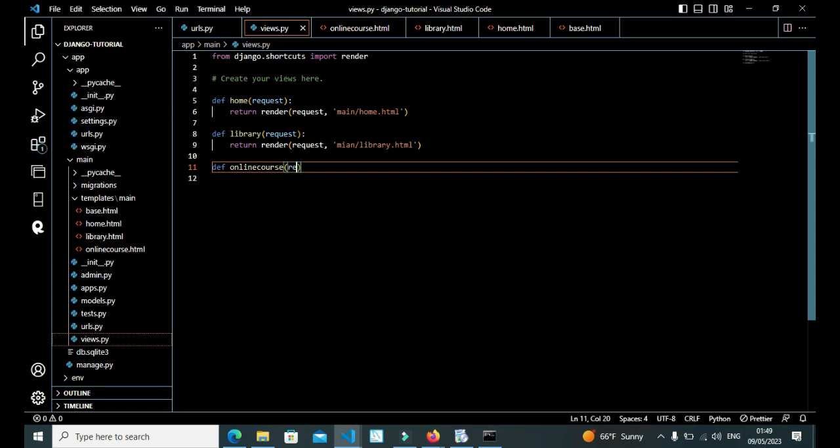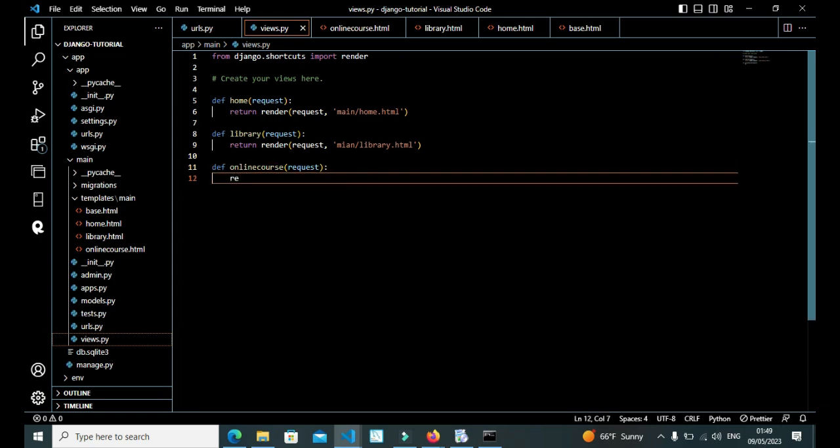Put there this parameter, return render request, put comma, inside this string we have got inside this main directory file by the name of online course.html.